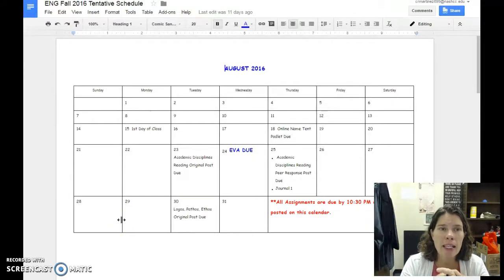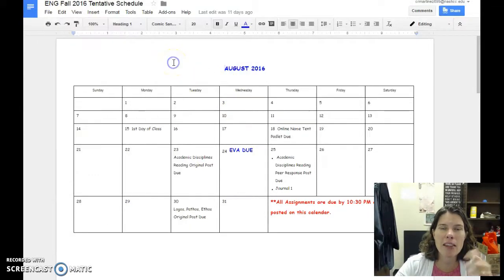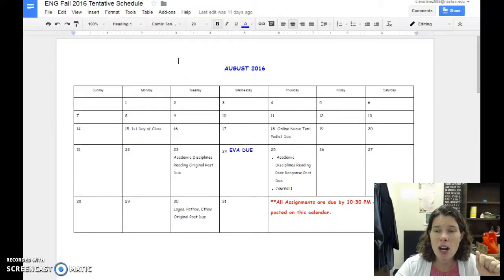If you don't want to print it out, then you could go to File, make a copy, and then you would be able to edit it to add the due dates of your other classes in there and keep an electronic file.